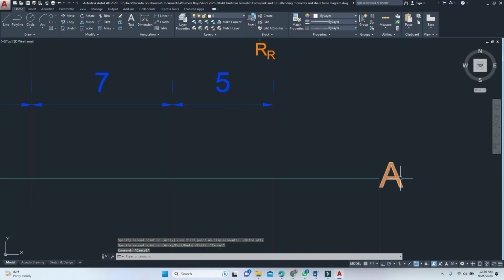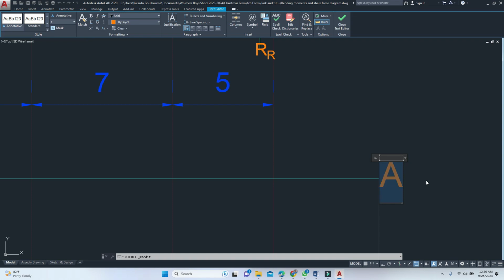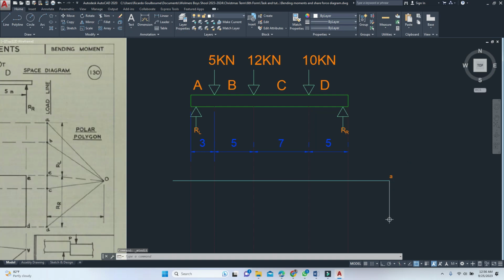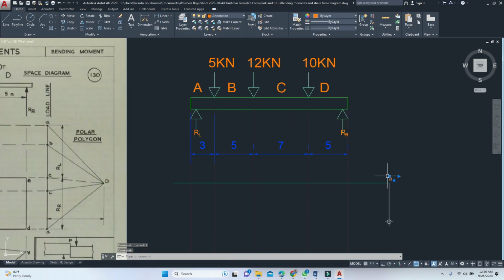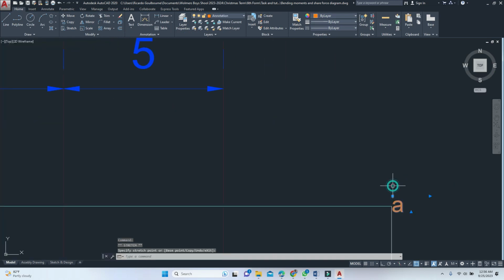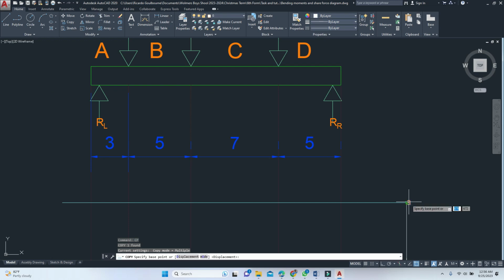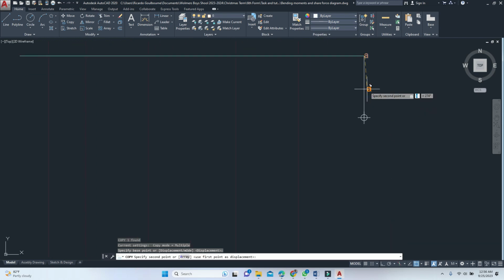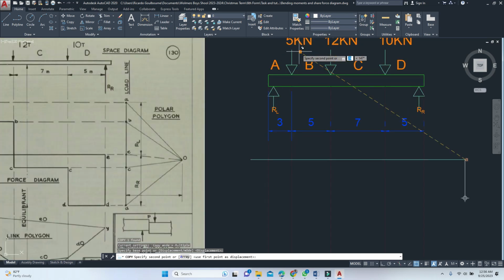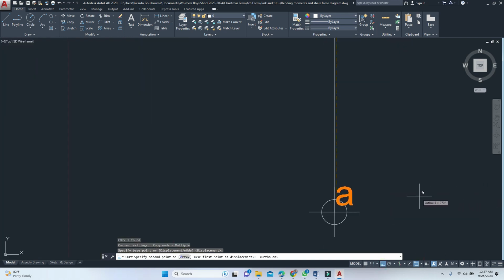This point here is A, in capital letters. Let me change the font size to 0.5. So that's A right there. Where the line ends, I'm going to call that point B, because this force is located between Bow's notation A and B.